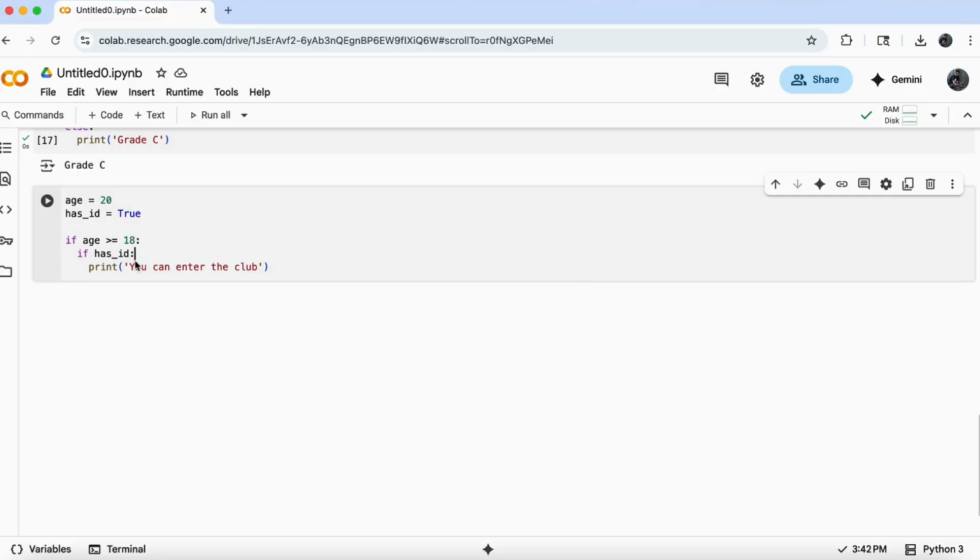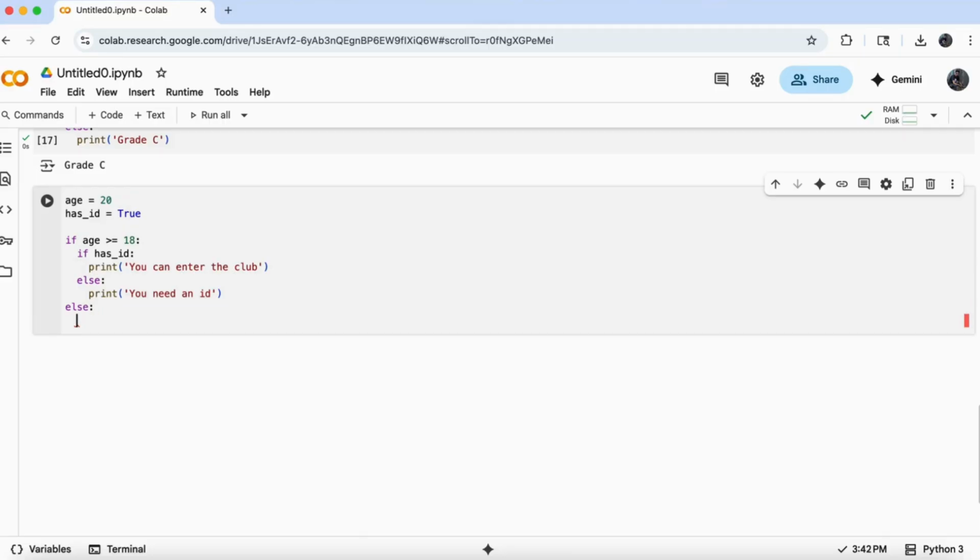If has_id, then only enter. If it does not have an ID, then just put the default message, you need an ID.